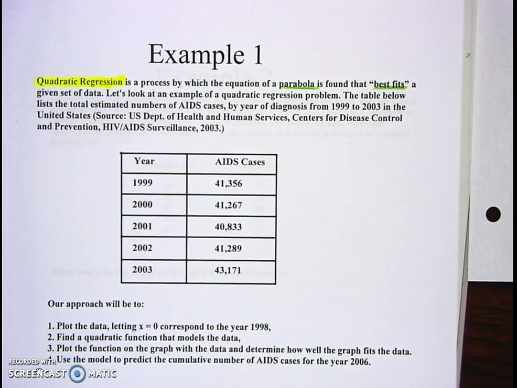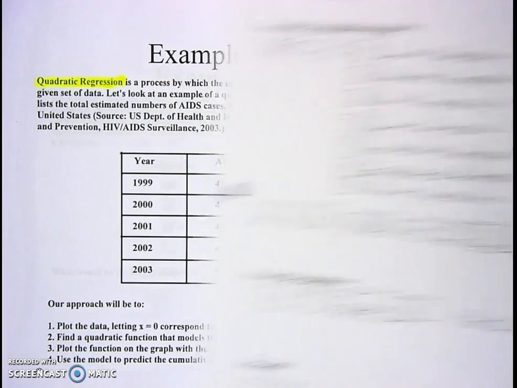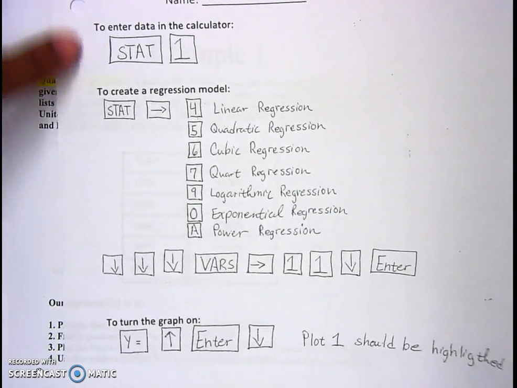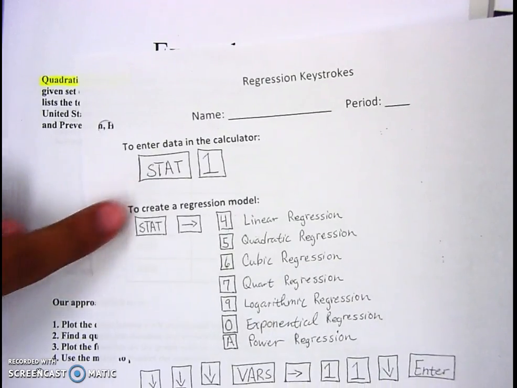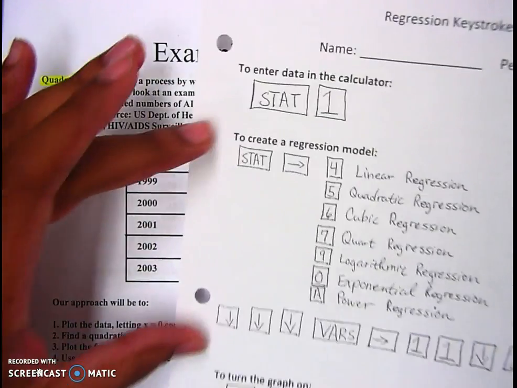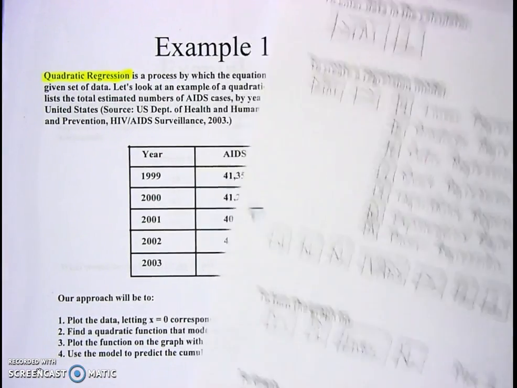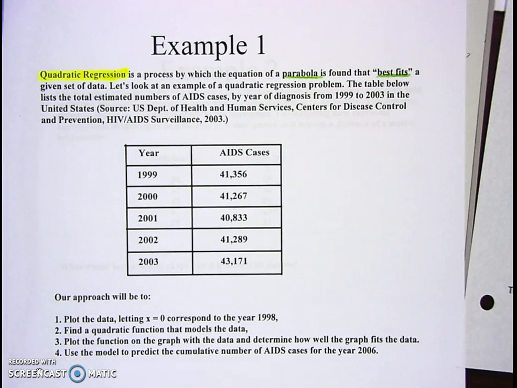Our approach for this information: number one, plot the data letting x correspond to the year 1998. Number two, find the quadratic regression. Number three, plot the graph. Number four, use that equation to predict how many cases there should have been in 2006. Everything is in order on the keystrokes paper from what we're doing here.